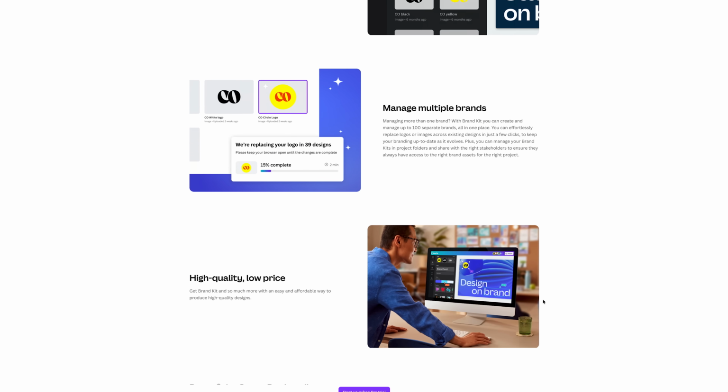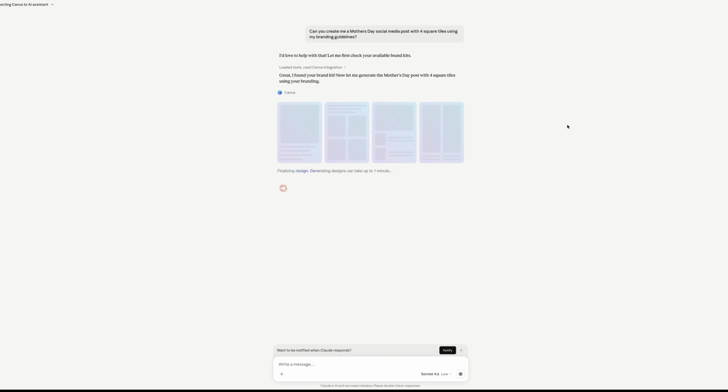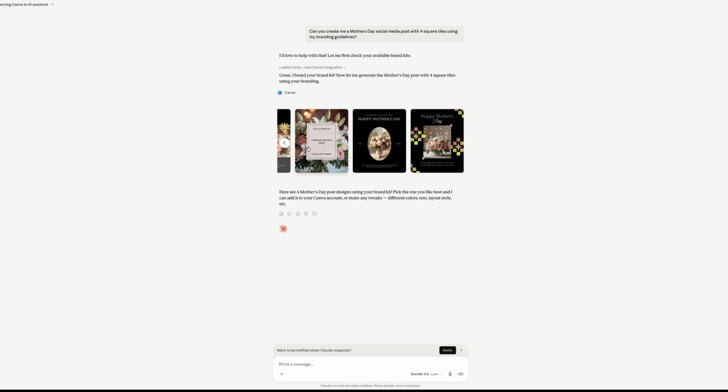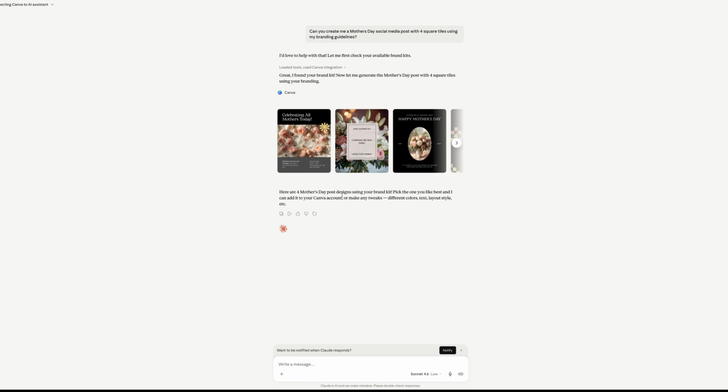And that's great, but then you can also superpower it. If you have that brand kit set up in Canva, you can connect it to Claude. And now when you're generating copy or ideas through Claude, it is going to be working within your visual rules. And those two tools working together are really, really valuable.